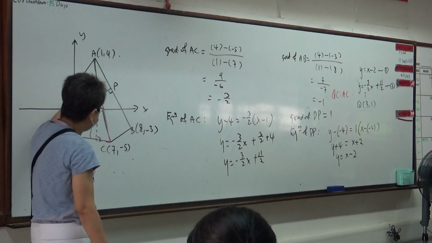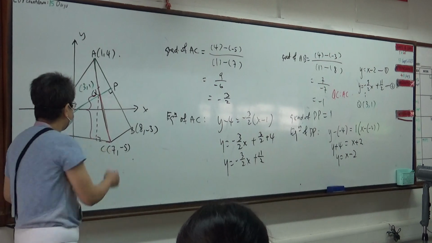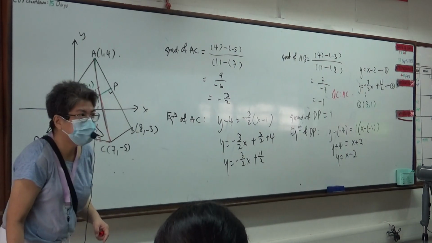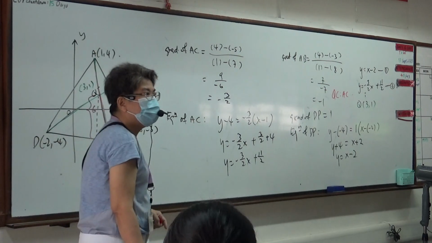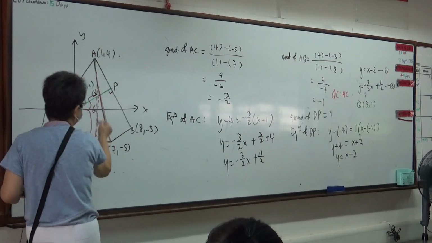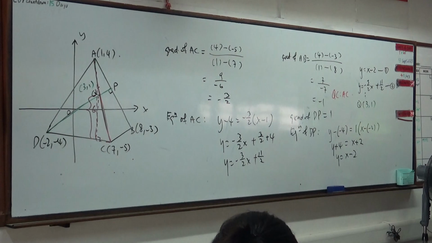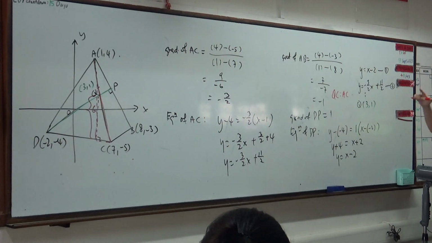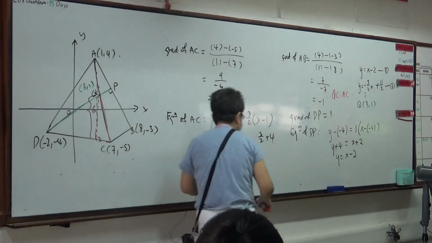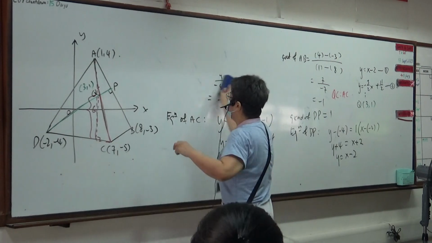This is 1. This is negative 5. So what is this length? Do you agree it's 6? Can you see it? I'm talking to you. Can you see it? Okay. Now, what about the whole thing? AC. Not AC, I mean the vertical of this. Okay, basically what I'm doing is this. You're not too confused. So let me just draw the diagram again.